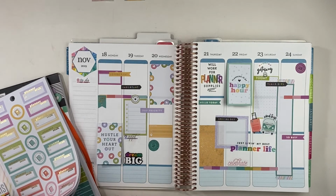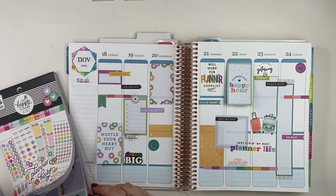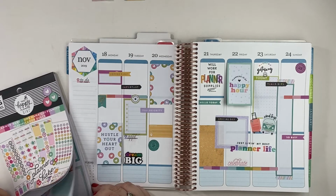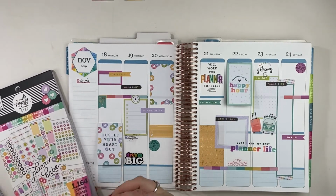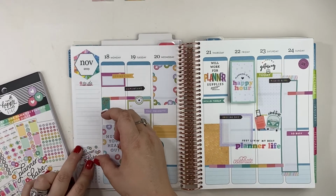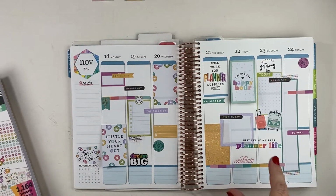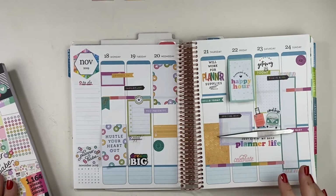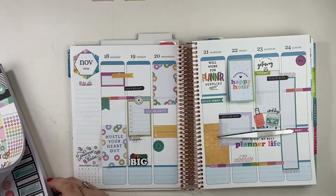Where did those quotes go? Not this book. This book. And we're just going to finish up this with Planner Babe. There we go. Isn't it cute? You know what? I'm going to put some stuff down here because I just want to. Where are my tweezers? All right, I had to find some tweezers from somewhere else besides my craft table because for some reason they have gone missing.